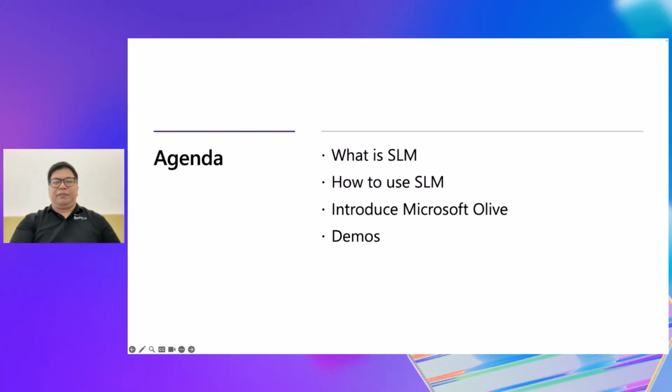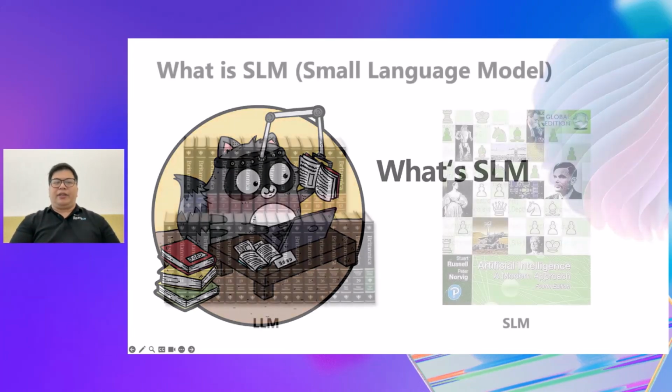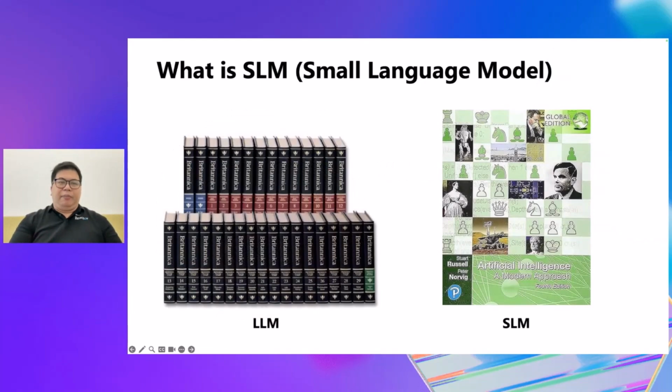The first thing is, what is SLM? Maybe some people know OpenAI is very popular. Of course, Meta also has a very good open source large language model now. But why do we talk about SLM? Because a large language model has many good things. I always say an LLM is like an encyclopedia, like Britannica books. It knows many things, a lot of knowledge. If you ask the large language model, it will give you the answers.